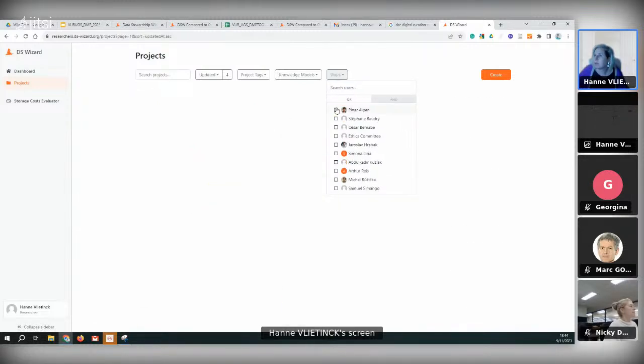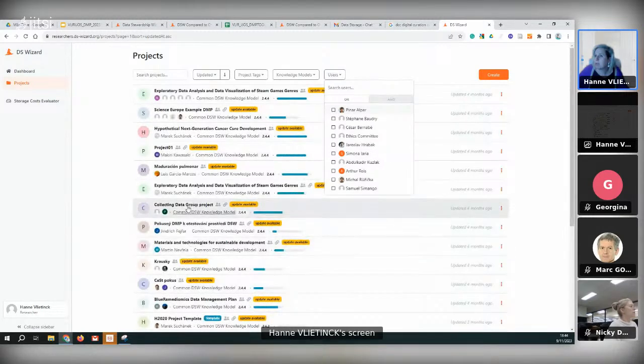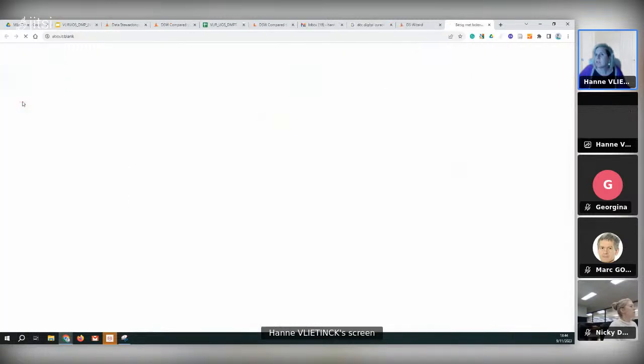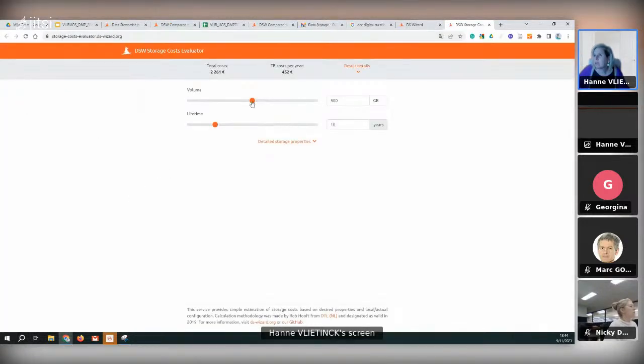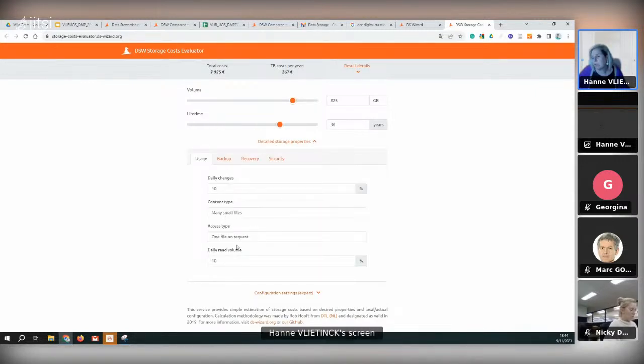So you have a lot of public DMPs where you can take a look and get some inspiration. You have a storage cost evaluator. But this is based on the Dutch knowledge. So it's not the same as for your countries, but I thought it was interesting that it was in there.